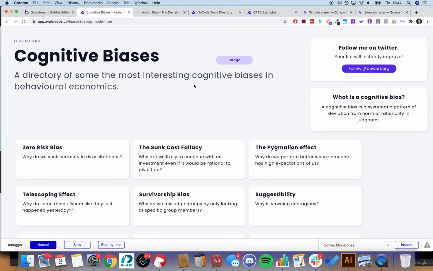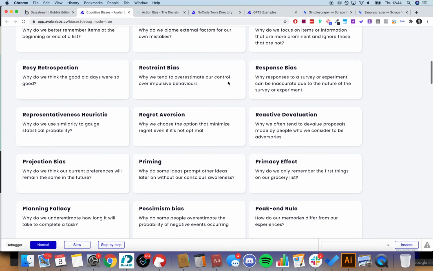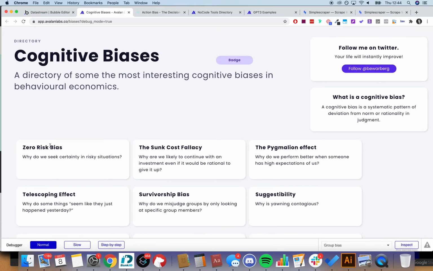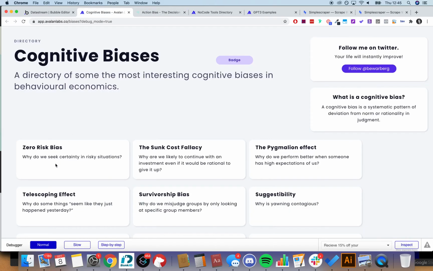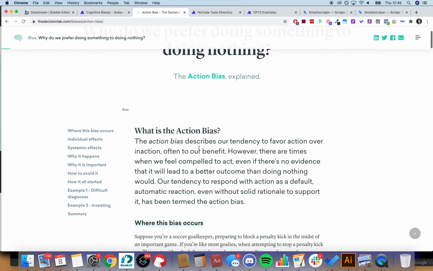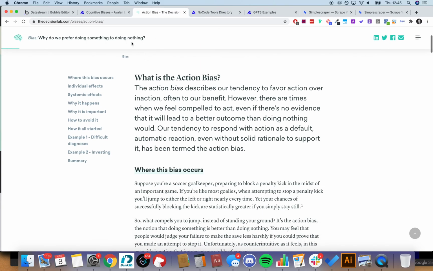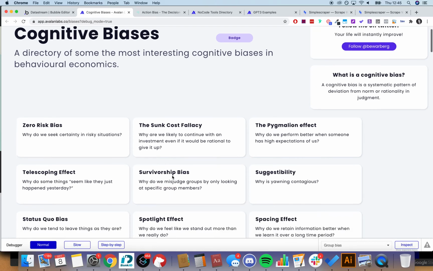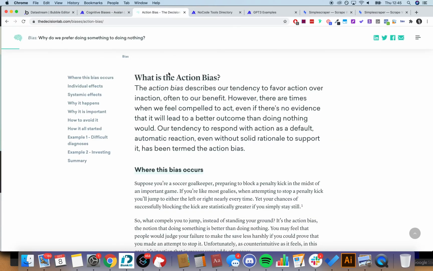But we can already see that it's difficult to just have an overview of this. I want to be able to search inside titles, but also the short descriptions. And I also want to add more information, right? Because I know that for every bias, for example, the action bias, there is a lot more information. So the question is, how can I take this information and put it into each bias type here? And that I will cover actually in the next part.